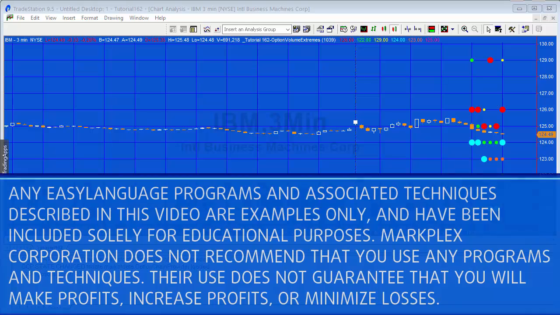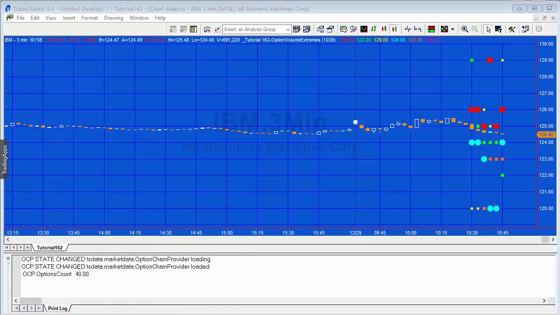In this tutorial, we're going to be creating a Showme study that uses the option chain provider and the quotes provider objects. When applied to the chart, it uses a method that calls the option chain provider to find the options for the stock symbol applied to the chart. It then uses the quotes provider to create a quote object for each of the option symbols in the option chain. And for each quote, an update event is set up.